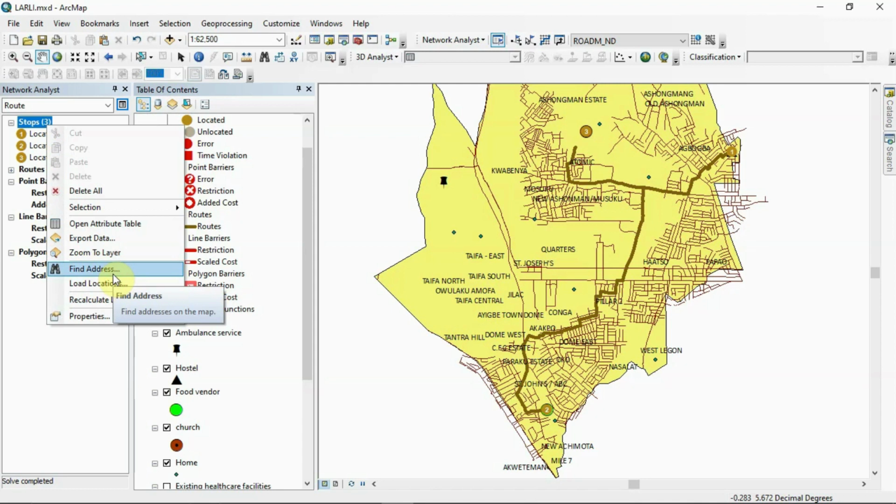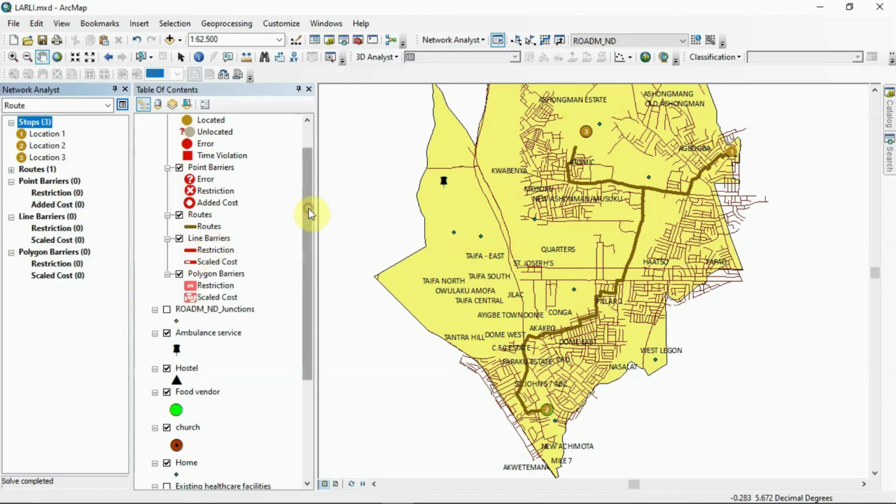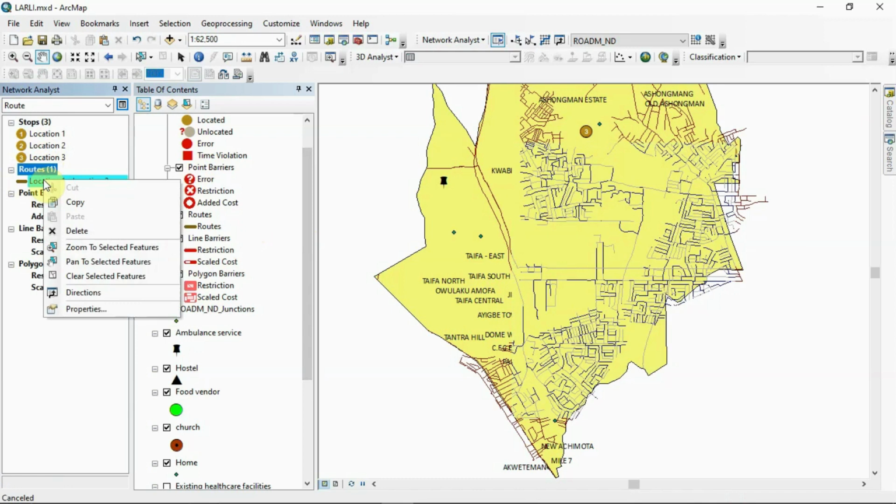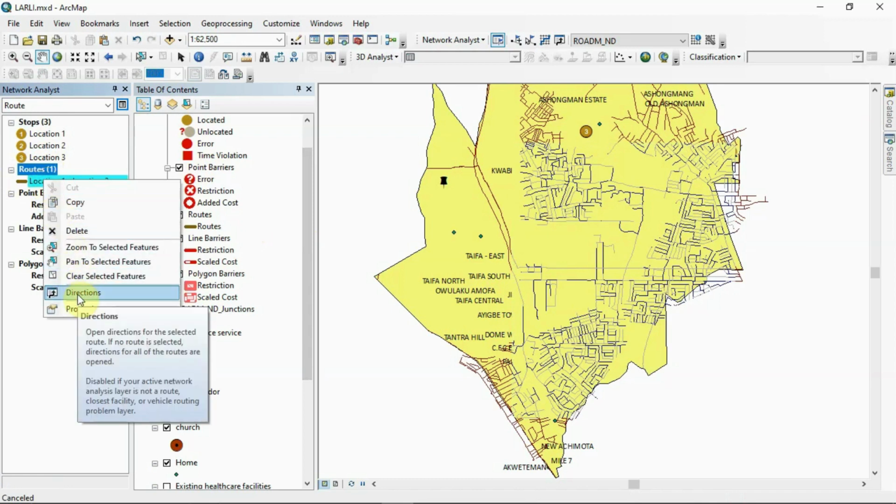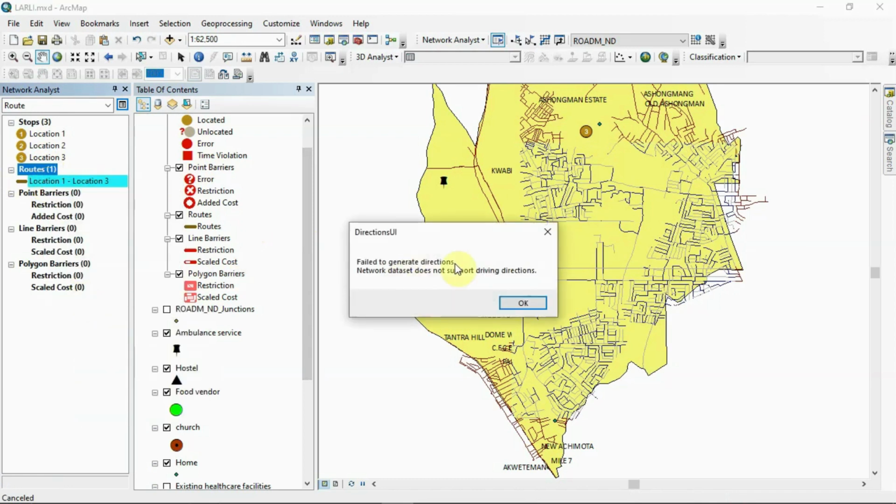So here we didn't turn it on when we were creating our network dataset, so we'll not be able to have it here. All right, so we have the route here, as you can see. When you click on the direction, you could see we didn't select the direction when we were creating our network dataset, so we'll not be able to get the directions here.